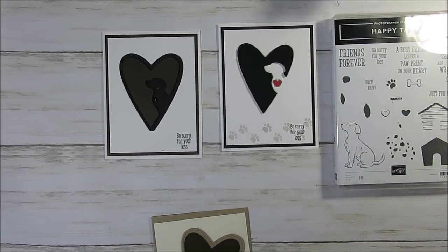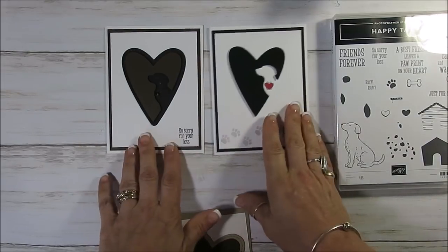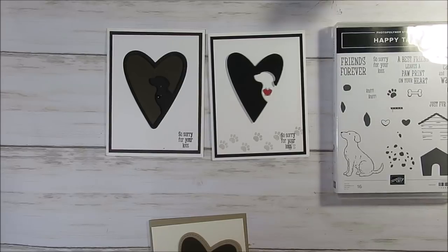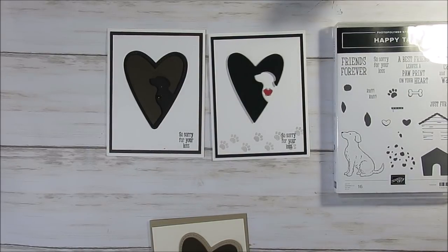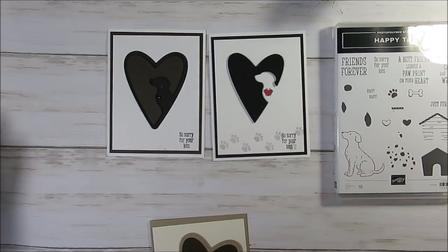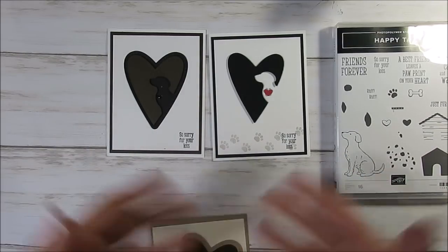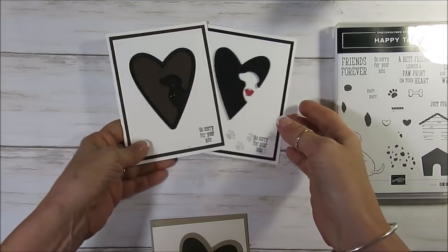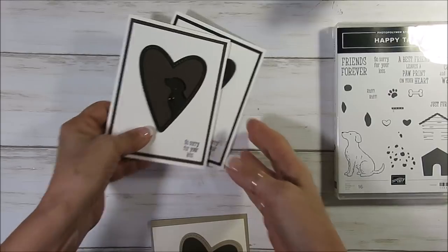Today it's a card that I was inspired by Hammy Jensen. I absolutely love the silhouette inside the hearts. That would be a great card for when somebody lost their dog, or it could be a card for somebody who fosters a dog, rescues a dog, or gets a new dog. Just change the greeting. So let's get started.